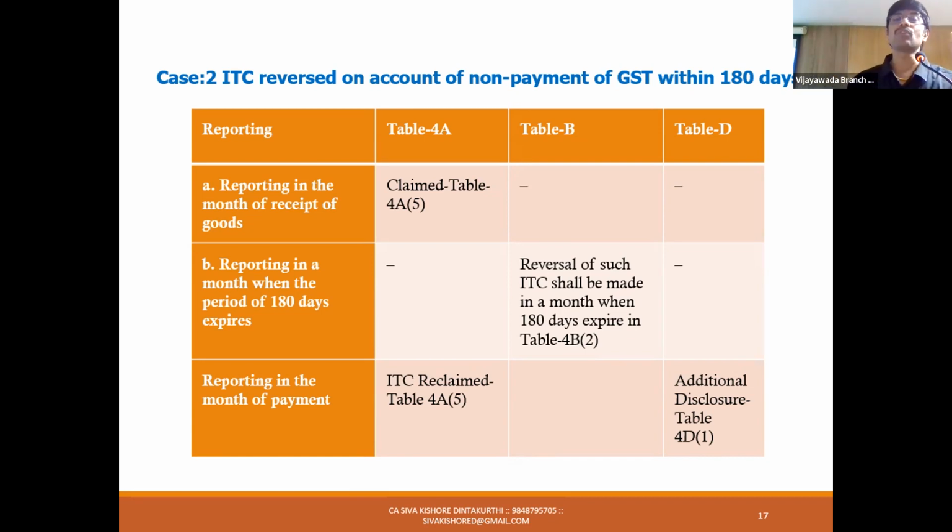Case 2, ITC reversed on account of non-payment of GST within 180 days. Yes, of course. See, nowadays, if you are increasing the outward supply pertaining to earlier period, there is a tax breakup mechanism available in the 3B now. You can punch the value, segregate it into last month turnover and this month turnover, so that interest will be calculated perfectly. In the same manner, ITC, sir, if that is the logic, instead of asking all these details in 9, if they ask all the details in the 3B itself, it will be very easy for filling 9 also. But anyways, loose ends, these are the problems.